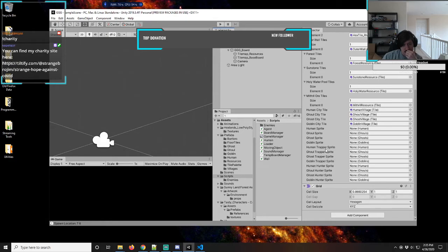Now, what I'd like to do is have the sprites that I want being used for the prefabs.